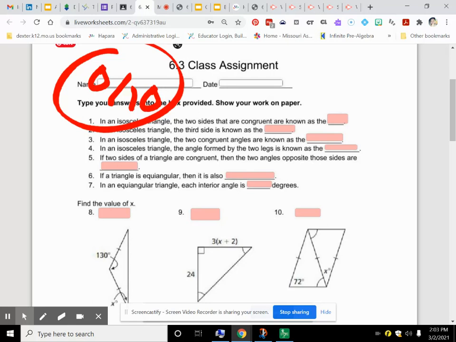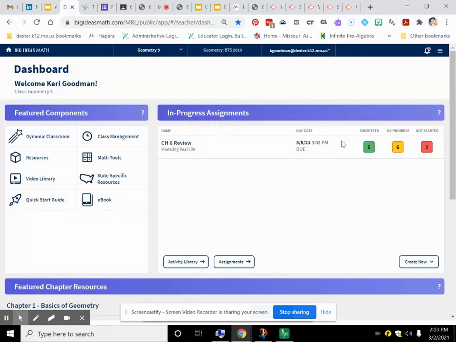You better study. Okay. After you have submitted your worksheet, you're going to go to Big Ideas, and you're going to work on Chapter 6 review. Okay. If you don't finish it, it'll be homework, and then it's due on Friday before the test. What if you're not going to be at school for the next 3 days? Then you'll do it as homework.